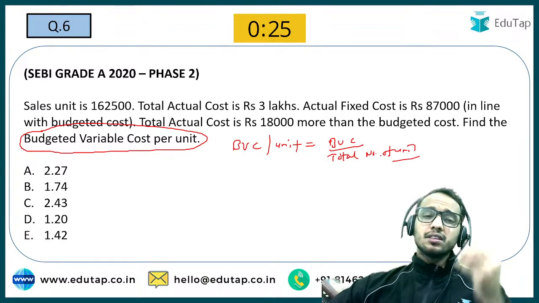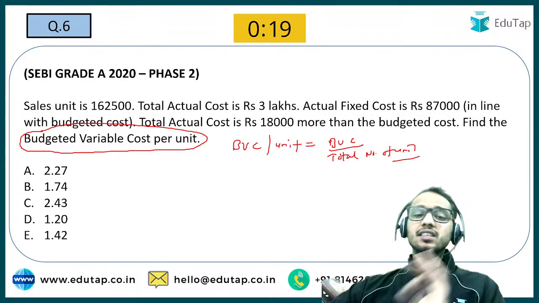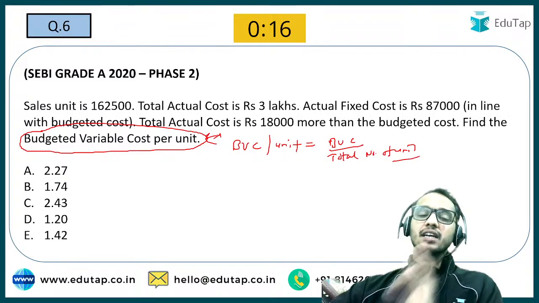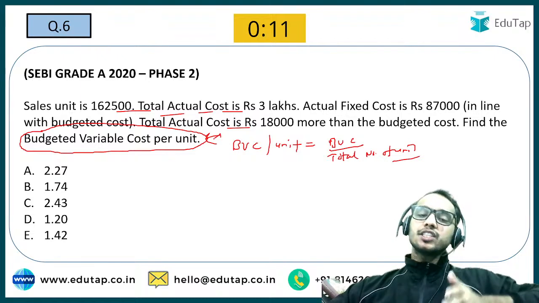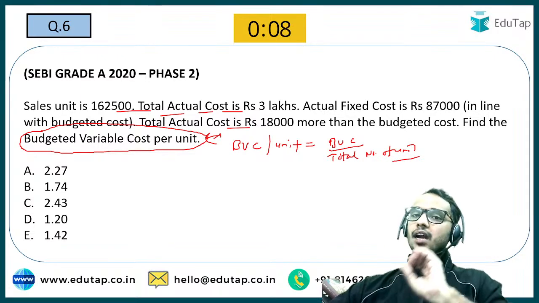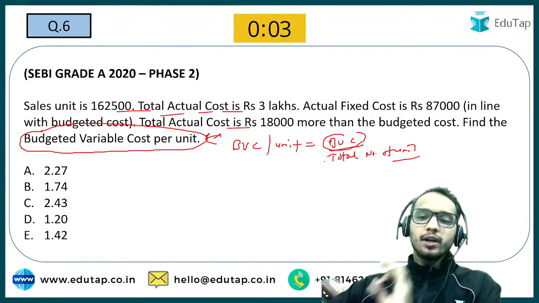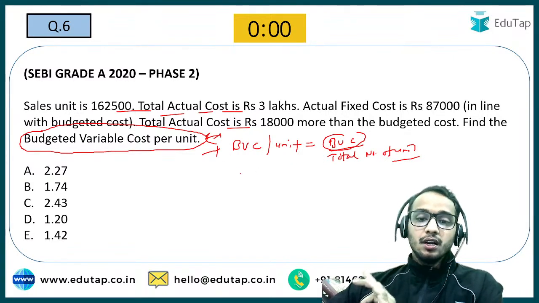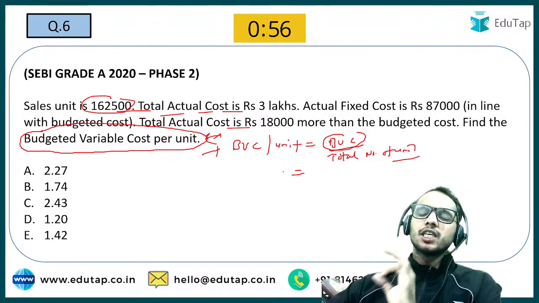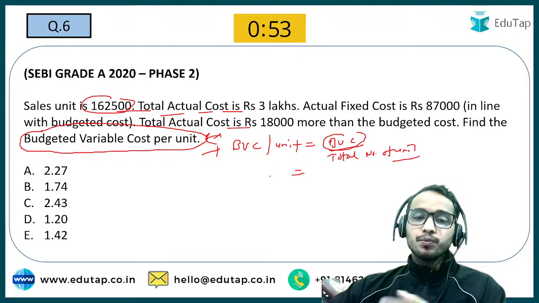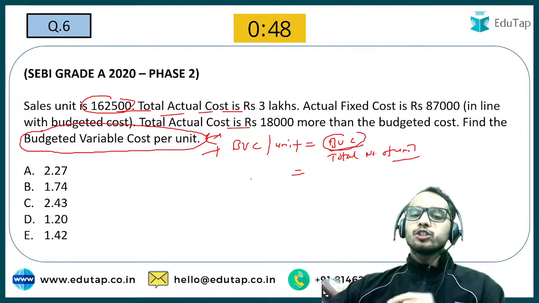This is the approach you are going to follow in each and every numerical, not just this numerical. Just read out first of all what the question is asking, then read out the other statements. This will give you the direction which data is relevant and which data is irrelevant. Now you have to calculate budgeted variable cost, and also total number of units to get your final answer. Total number of units you have directly, so you can put it here, but you need to calculate budgeted variable cost, and how you're going to do that, that's the problem. So look at the data and check if you have total budgeted cost or not.